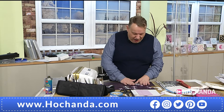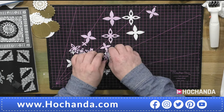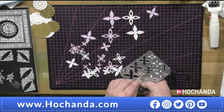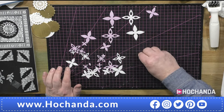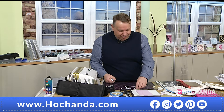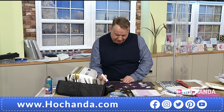Right — I've cut these in pink, lilac, and white. Look at how much you get from one A5 sheet in two colors — that's everything you get from putting that die through twice. Obviously you get the teardrops too, so if you want you can save those for little petals on their own. So I've cut them in two colors, and here's the easiest way to make a simple full flower.